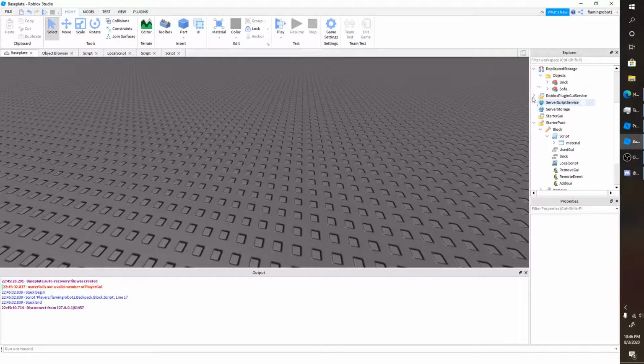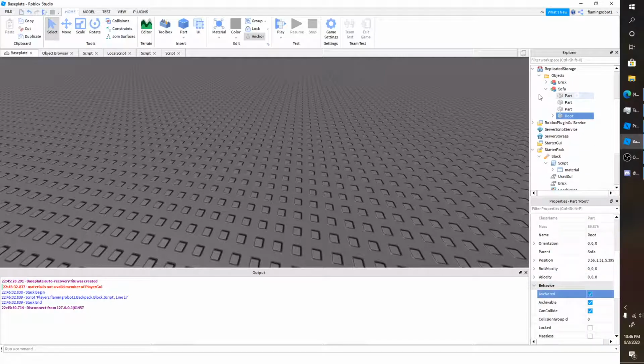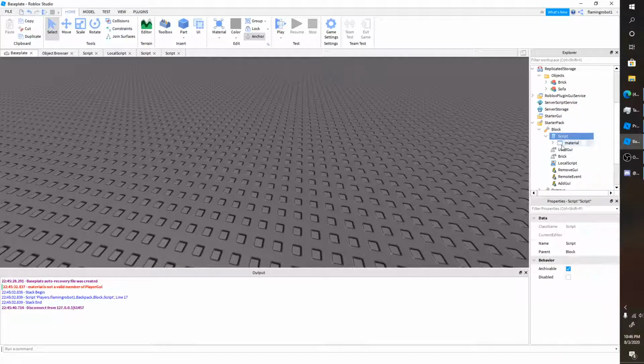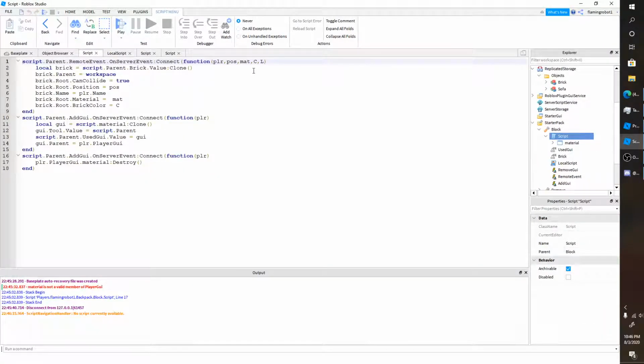Actually, I also just remembered setting the primary part C-frame might work too. So let's anchor it again, just so it doesn't fall apart. I didn't think about setting the primary parts. Right? So I'm gonna do that. Well, I did, but then I thought it wouldn't work. Now I'm just gonna do it.